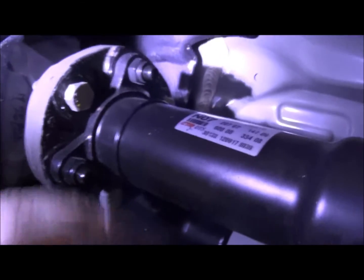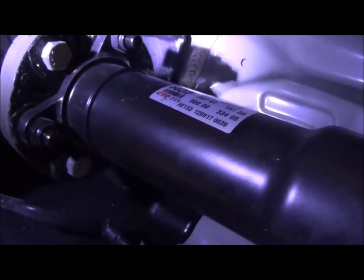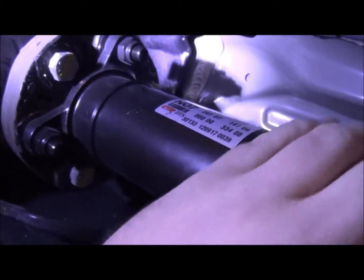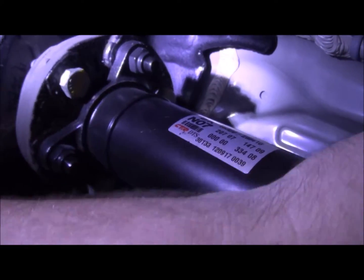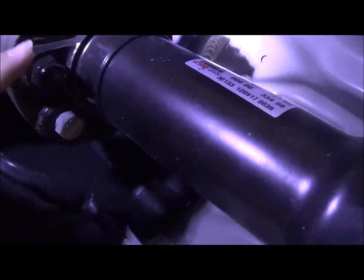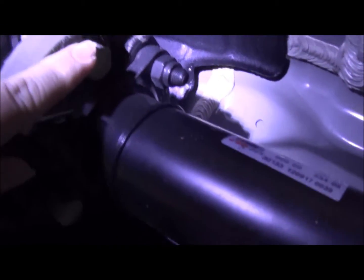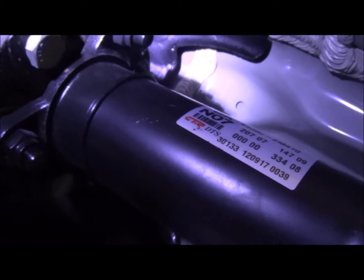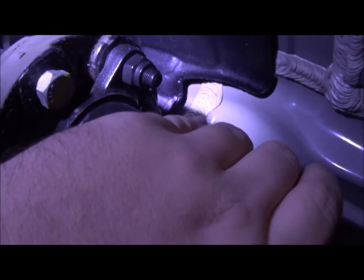Okay, so we are under the car, and we are looking at the drive shaft currently. I've jacked the car up all the way around, and I have it in neutral, so that'll allow me to spin the drive shaft by hand. What we will have to do is take off these 3 silver bolts. We can leave these alone. There's one on the back side, and they are 3/4 bolts. So probably the best thing is a nice big ratcheting wrench for some leverage to break those loose.